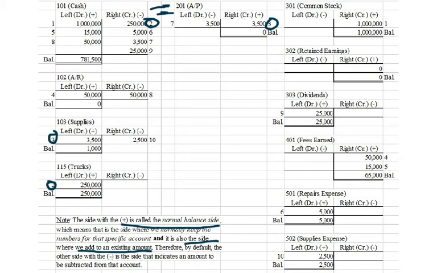Remember, that was the important point because that tells us why. Why is that important? It tells us it goes in accounts receivable on the left-hand side there, and then we're going to say, well, we have more revenue, so that goes on the right for fees earned. Again, just following left equals right for every one of these.